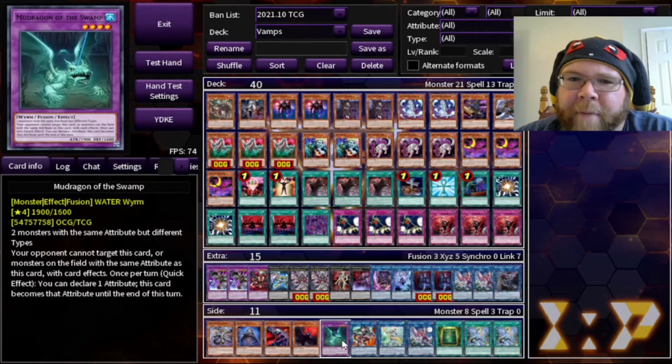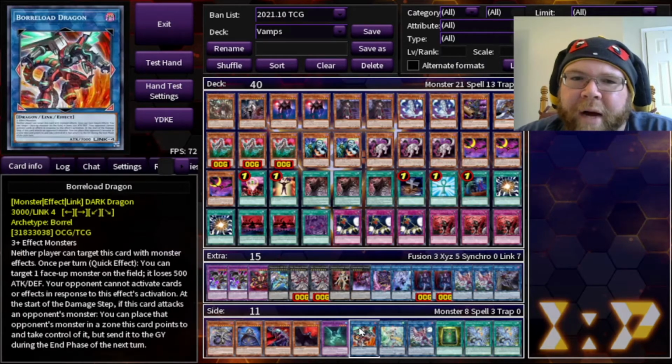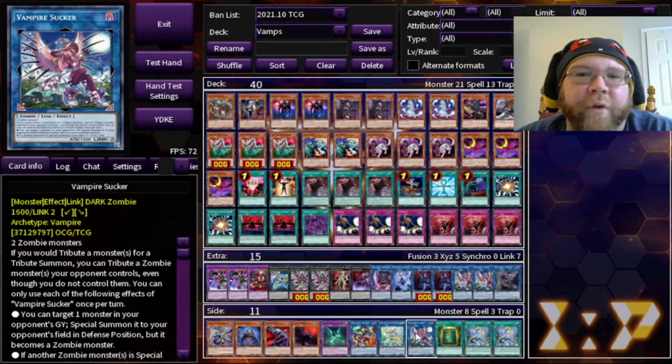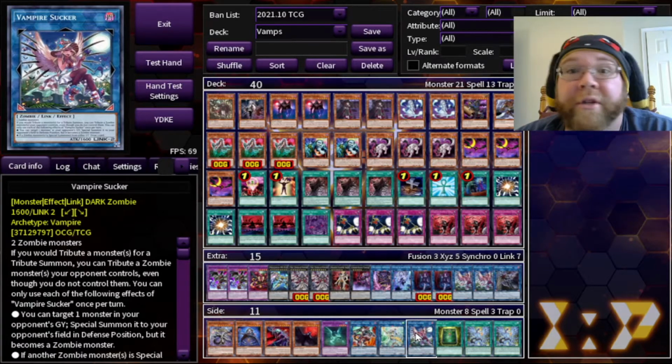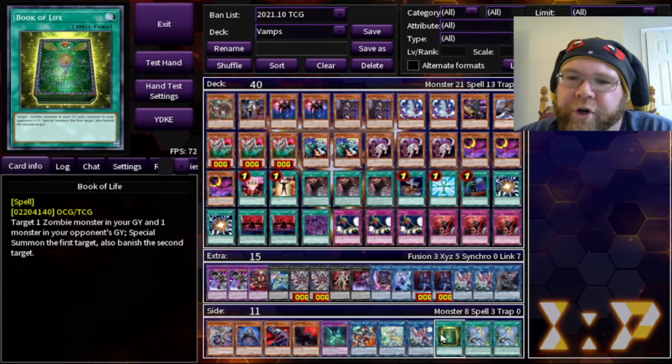As well, you have things like Mud Dragon for more generic targets for Super Poly, other big link monsters like Borload and Appaloosa. Don't really need another Vampire Sucker, but if you really wanted Vampire Sucker, then she's here. If you find yourself going second, I highly recommend something like Book of Life, because you can revive your zombies and banish your opponent's monsters at the same time, and it's not once per turn.